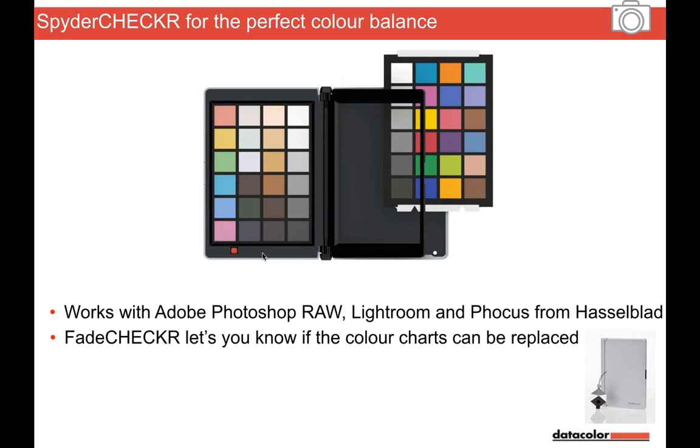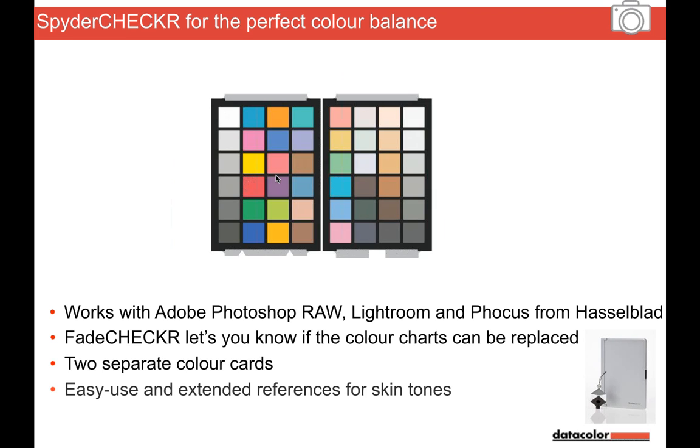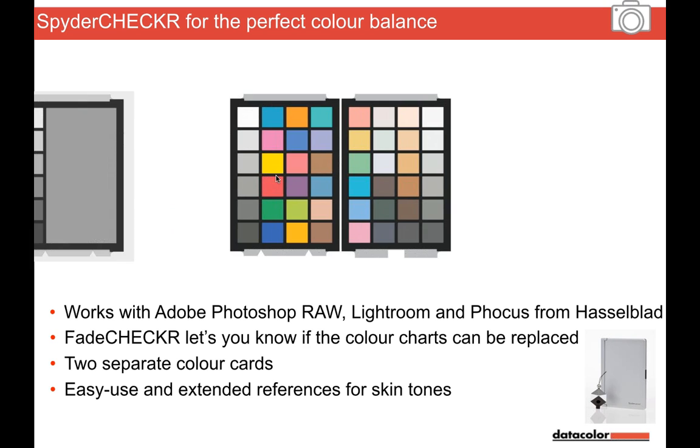Well, the same thing applies on here, and that can just pop open, and there's another red square which is hidden from view at the moment. As soon as you open that, suddenly you can see it, and you can see whether there's any change, because one of these squares is open to the light, the same as your SpyderCHECKR is, the other one isn't. So obviously one will fade, if indeed fading ever applies to these cards, and that will tell you whether you need to change those. Two separate cards, as I say, so you've got two different styles of lighting. One more for colors, one more for the portraiture element there, one more for the general color gamut.